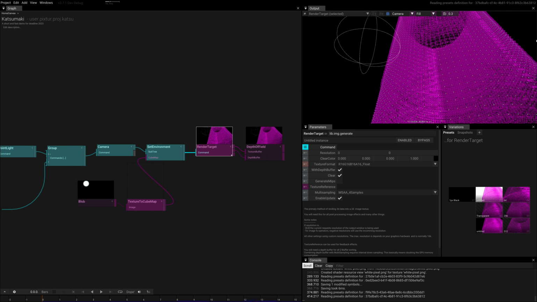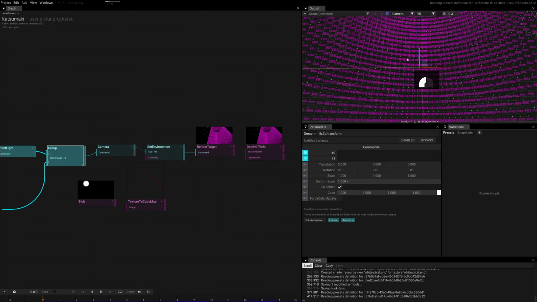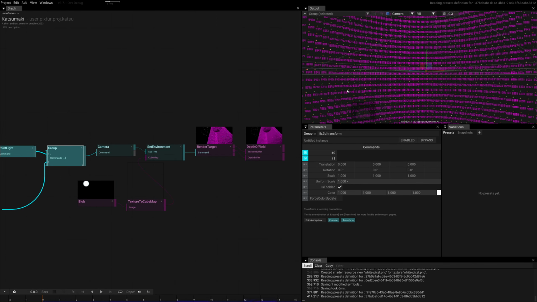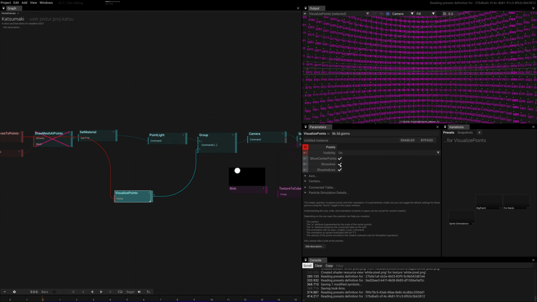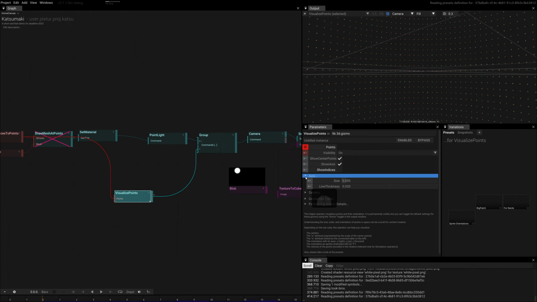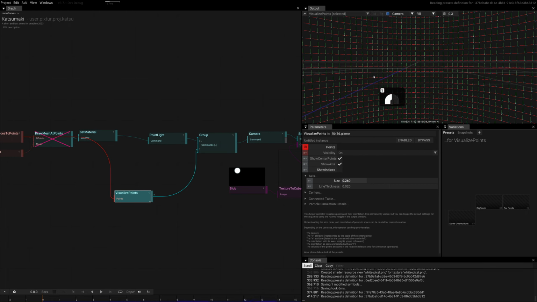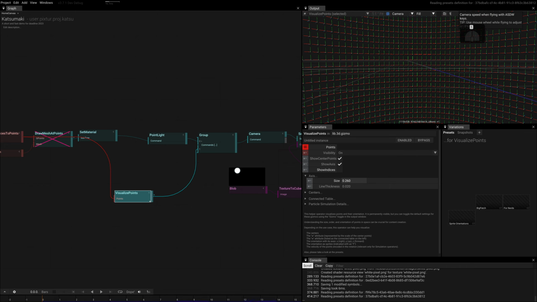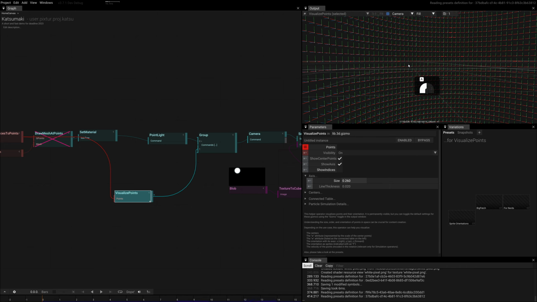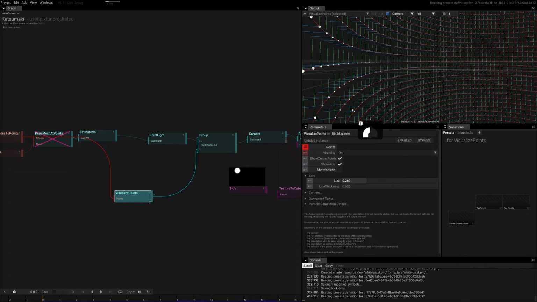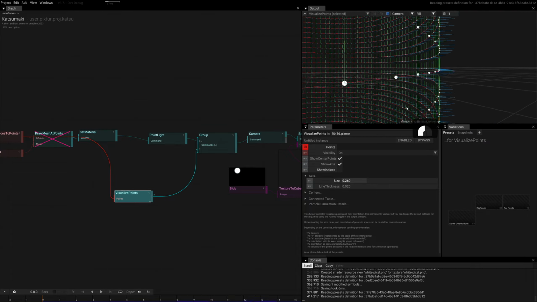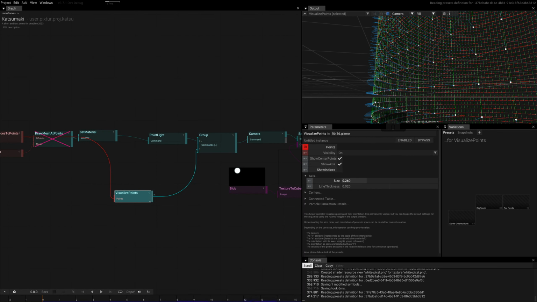Okay, this is impossible to see. Depth of field doesn't make it much easier, so it's still impossible to see what's going on here. It looks a little bit crazy because we are seeing all these points with all this information here. I think we don't need the indices, so let's turn this off and increase the size of this axis, and let's also increase the camera speed again. So if you move here, we see that we have all these points and the z-axis is facing outwards, and at all these positions we instantiate the cubes.